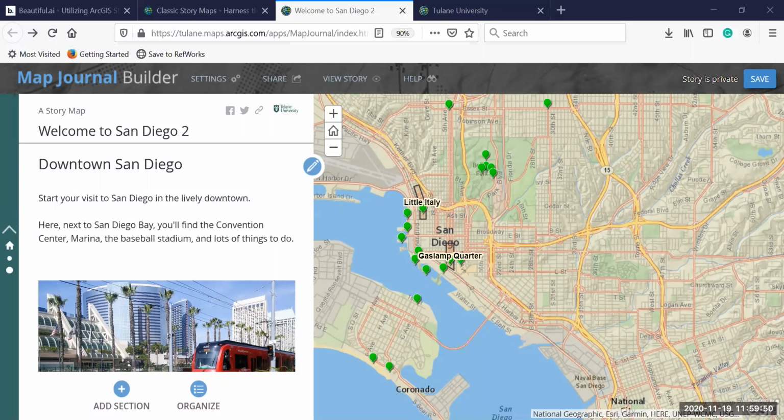But you can also use photos from a URL. If there's a photo online, it will give the credit to where it's coming from. So you don't necessarily need to own the photos, but if you're going to link out to them, it will link out to the source URL, if that makes sense.